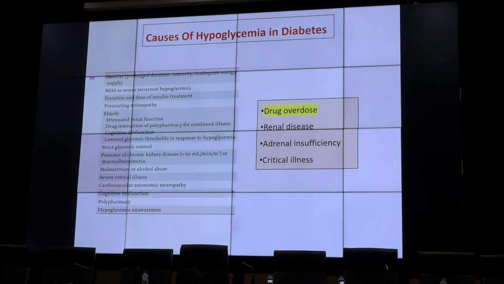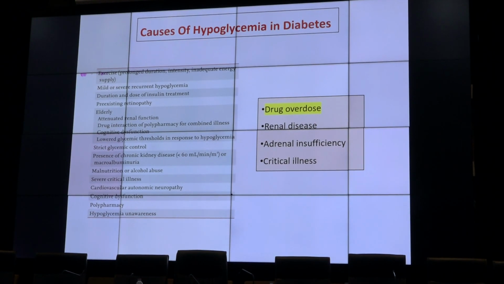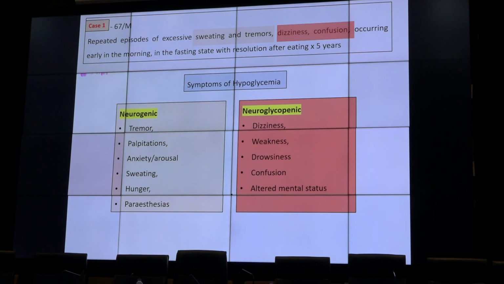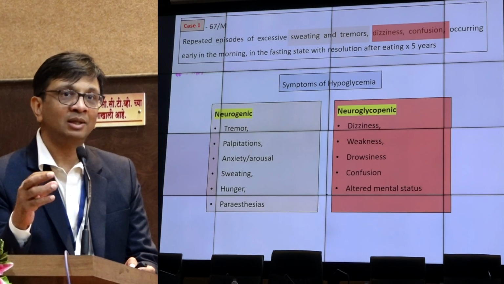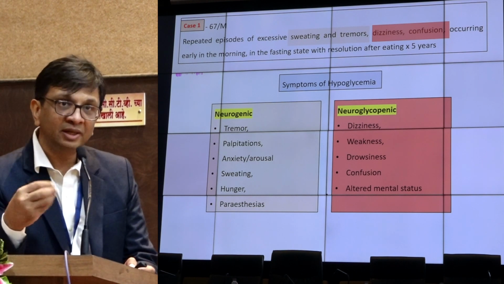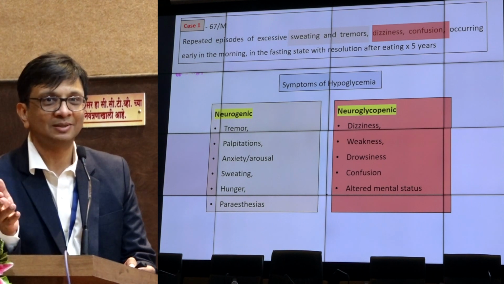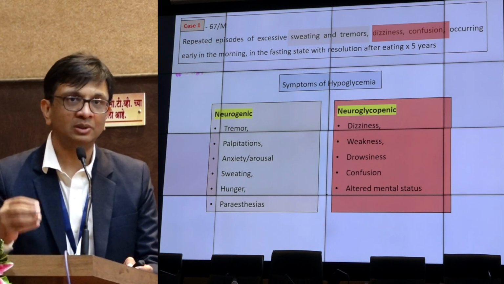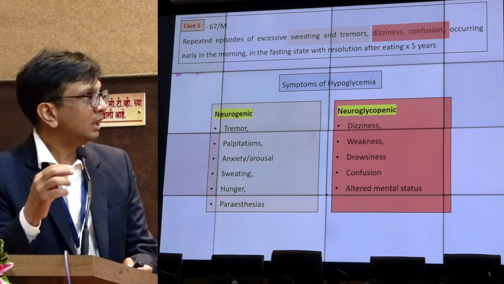At our department at KEM, our expertise is pediatric endocrinology and endocrine oncology. So that is our area of work which I would be showcasing in the next few cases and a few learning points through that. So the 67-year-old man comes with episodes of sweating and tremor, dizziness and confusion. It is happening for some time, and people in the family also know. You give him some biscuits and tea, he's okay after 15 minutes, 20 minutes, and this has been going on for years together. Even in a doctor family, I know a pediatrician, her mother had these symptoms for around 15 years before actual diagnosis was made. They could manage it somehow because it's a morbid condition and they know how to manage it.